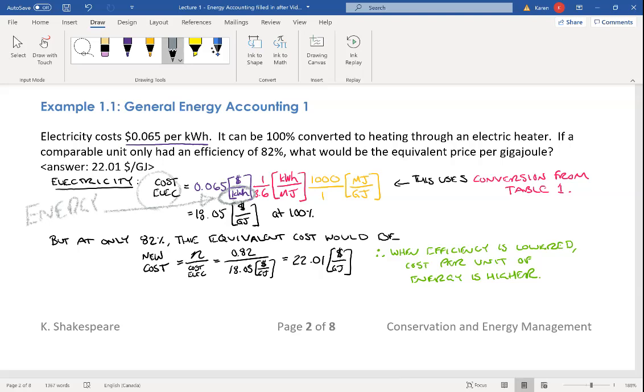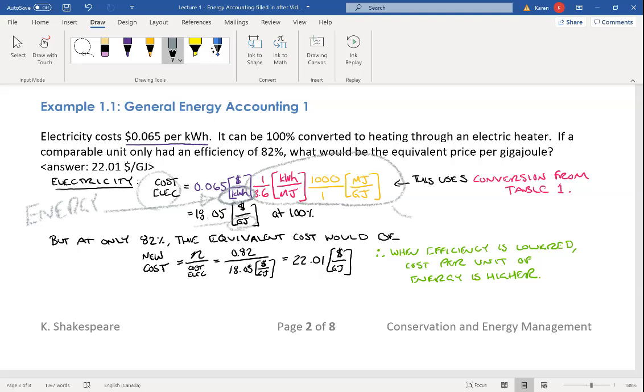So that is an energy cost per dollar. It's a dollar per kilowatt hour of energy. Well, how much energy did we use? And if we multiply by the amount of energy we used, then we could get the dollars for that amount of energy. But in this question, I'm just illustrating how to get the dollars per amount of energy that you used. So these are just simple conversions from table 1 and table 2. We know that it's this amount of dollars per kilowatt hour. Then how much would that be per gigajoule?